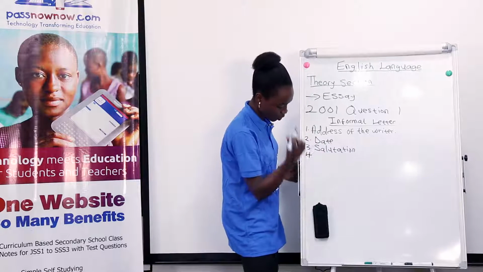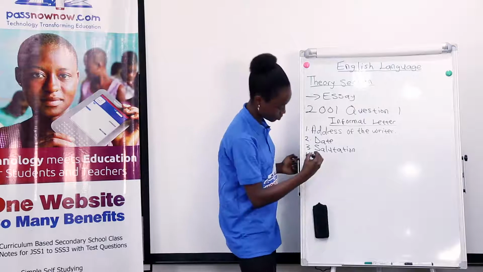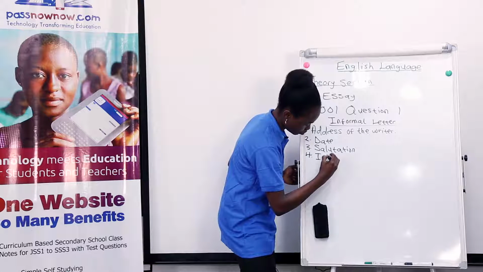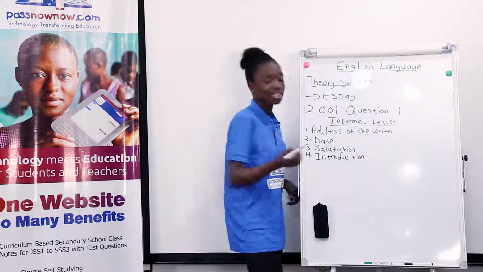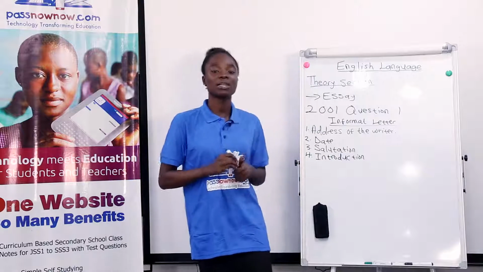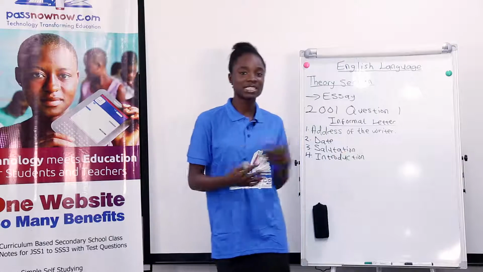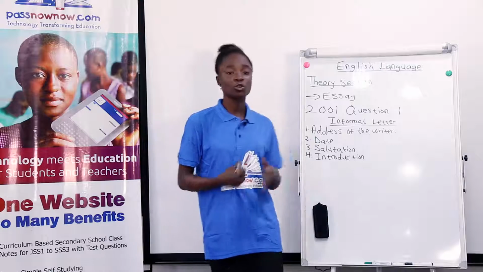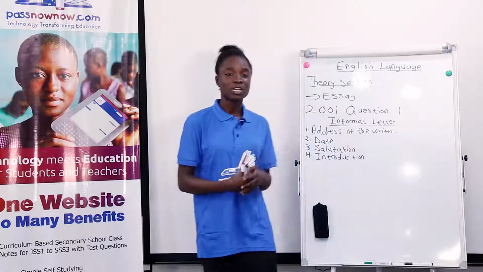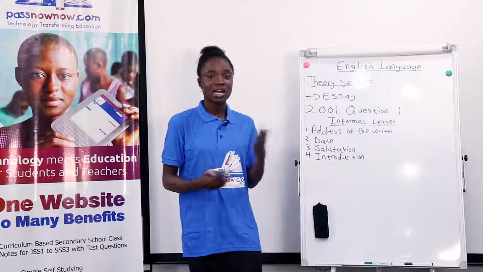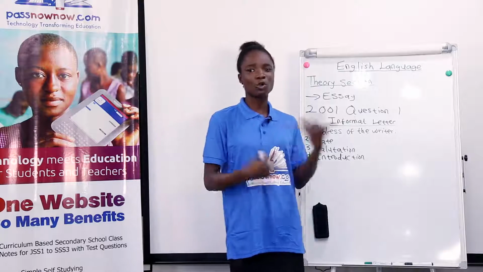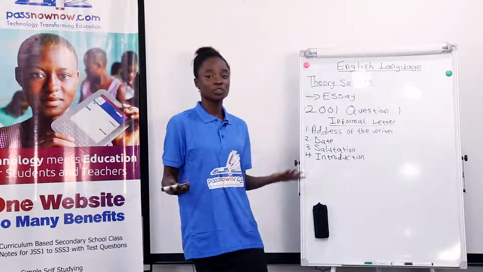Afterwards, we have the introduction. This is the first paragraph in your informal letter that introduces the letter. In the introduction, you can exchange pleasantries, just inform him about some random issues in the house and just basically catch up with other information. It should be informal.